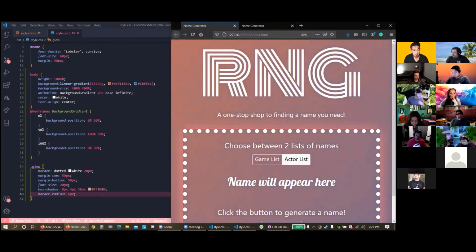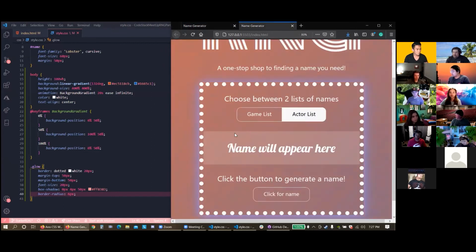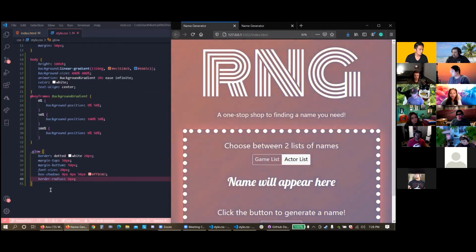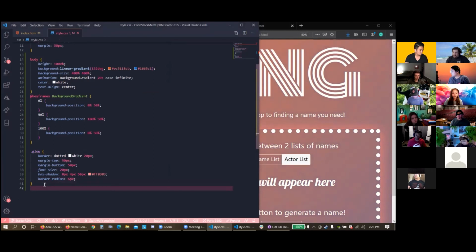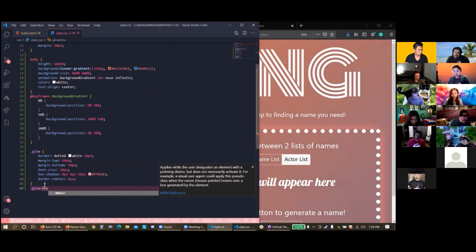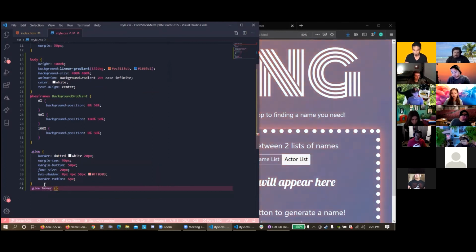Awesome. So now let's go ahead and create the hover effect that will show a different color when we hover over it. If we go to B and hover over that, it shows a blue color. We want to create that same class name we did above. So let's target that. The class name is .glow, and this time we want to say hover. So :hover, there's the drop down, and then open and close curly braces.